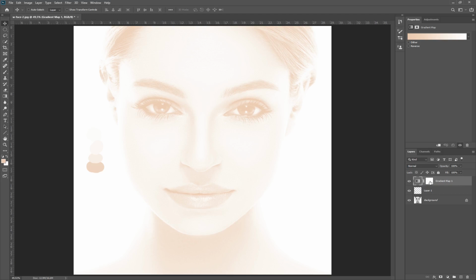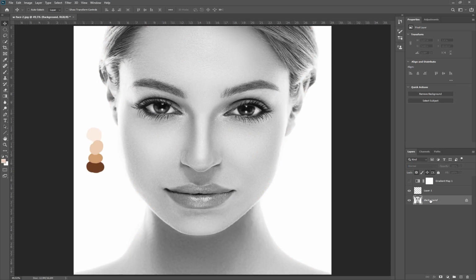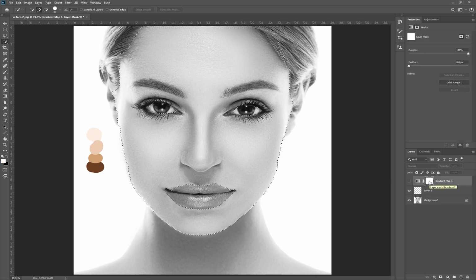Let's do a quick mask, because the gradient ramp will only be placed on the face. So let's get a quick mask here on the background. I'm using the same quick selection tool. That's everything, and then I subtract the white parts there. Also maybe the hair. Later on we can also subtract the lips if you want, and the eyes, but we're going to do that later anyway. Good.